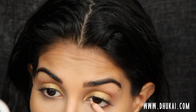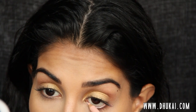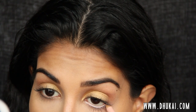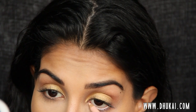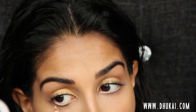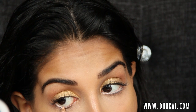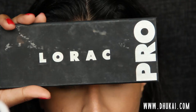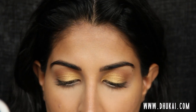Then I'm just gonna add some light to my eyes. I'm taking this new Sigma eyeliner from their Steady Glow collection. I think it's called Steady Glow. Obsessed with this collection. Everything is so beautiful. But I'm just gonna line my waterline with this just to open up the eyes and give the illusion of wide awake, bigger eyes. So popping that into the waterline.